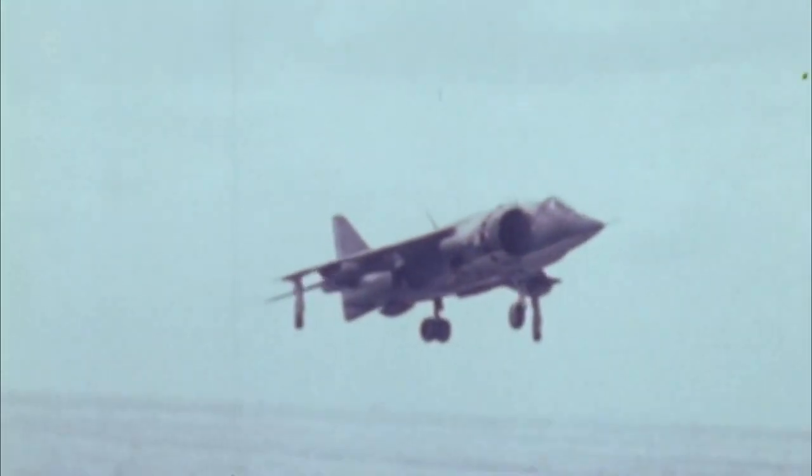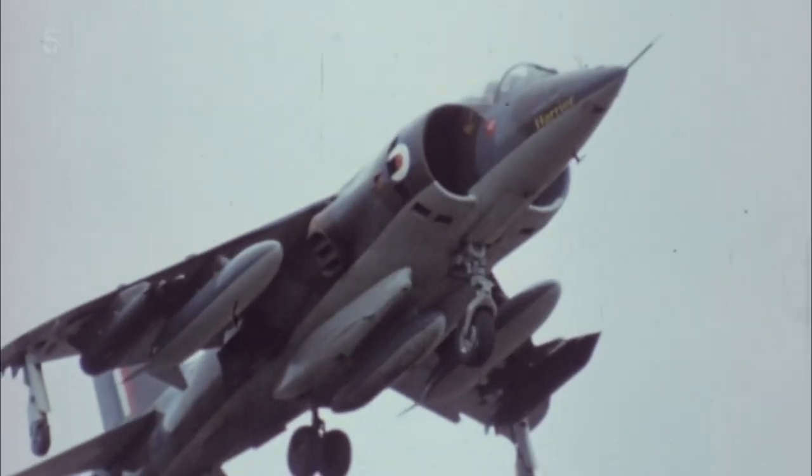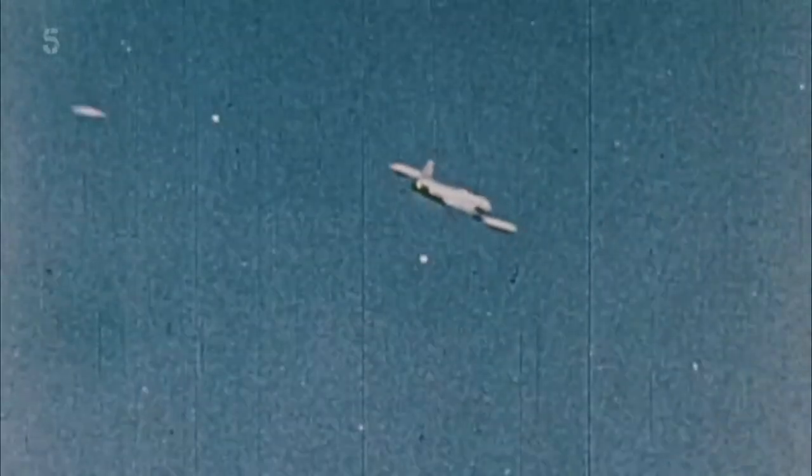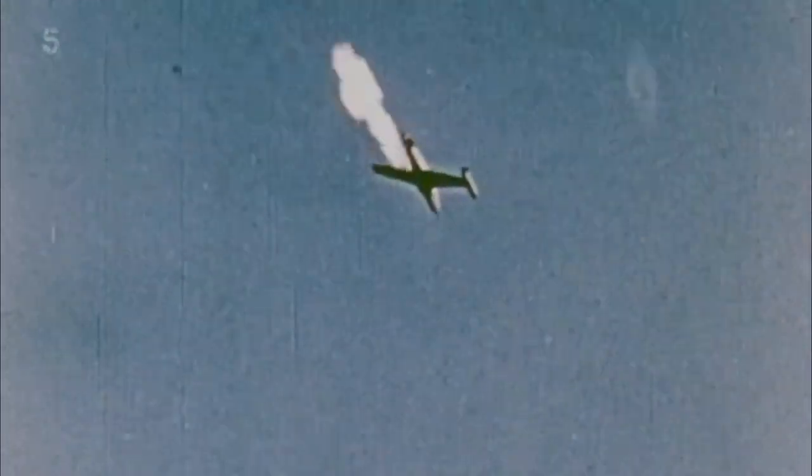What was decisive in the South Atlantic was the American Sidewinder missile, which the Harriers carried. The Harrier proved a very robust, survivable platform for the Sidewinder missile — it was that match of the Sidewinders and the Harriers that made it possible for us to fight and win the Falklands War. One reason the heat-seeking Sidewinders were so effective was the bitterly cold weather — they were programmed to home in on the infrared glow of the Argentine aircraft. It was the perfect environment for an infrared air-to-air missile, with an ice-cold sea or land as a background, so the kill rates on the Sidewinder firings were very high.